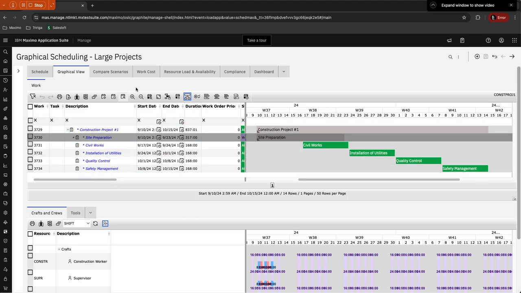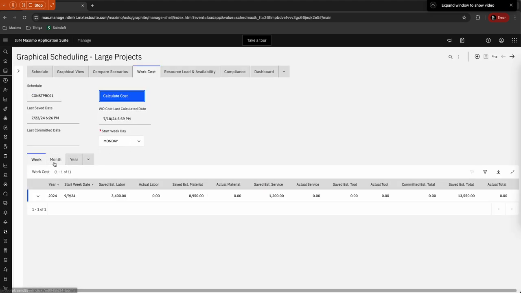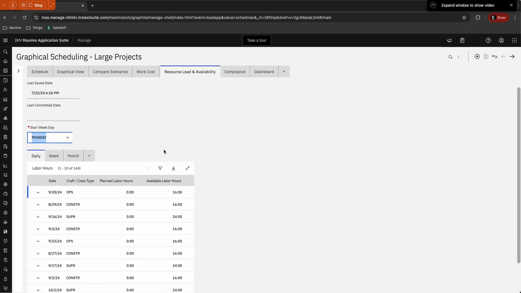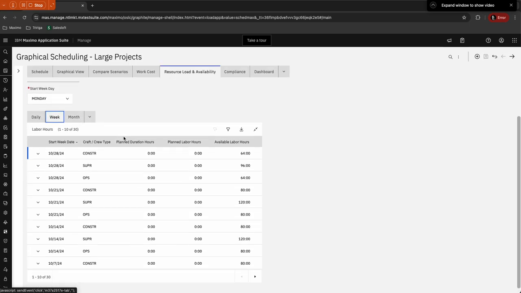But just as importantly, as these projects are continuing, Sam wants to be able to understand, okay, from a weekly perspective, what's our estimated labor versus actual? Are we having the estimated material, are we on track for that? What is the actual material being used? And it's calculating costs at a weekly, monthly, yearly basis as this project is underway. Same thing with materials. Are we using more labor than we expected, less labor from a daily, weekly, monthly perspective?